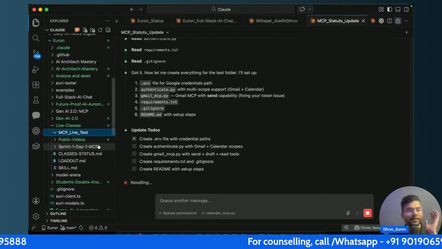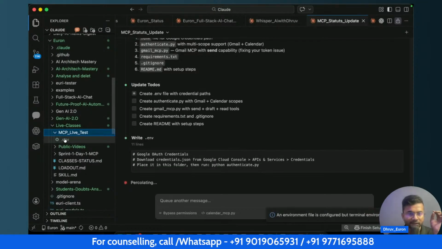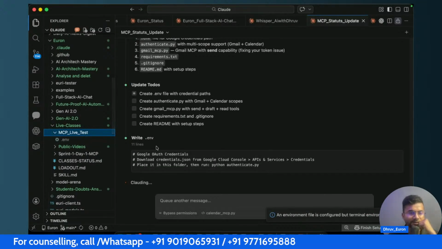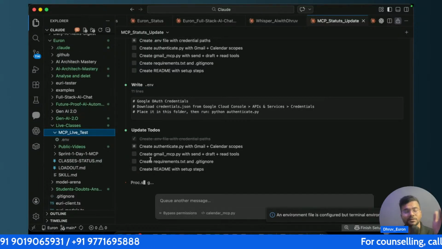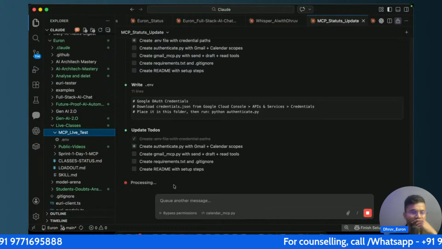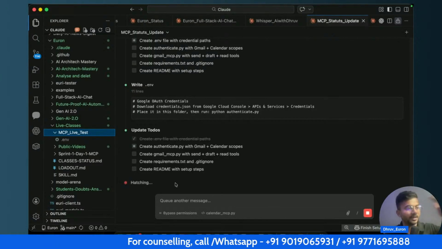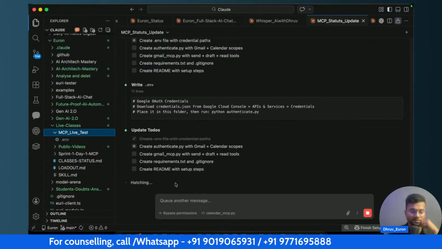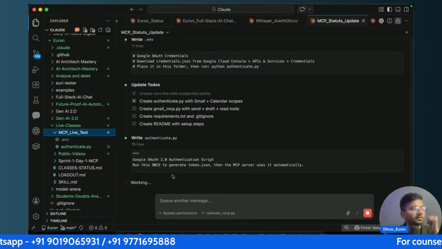Can you see? With the help of AI, it's created the .env file. That's great. I could have created it directly by clicking over here, but that's fine. You can see how we use AI to work for us. And the same method you can connect with any tool. If you do not know how to connect, you can ask this AI, and it is going to give you step-by-step guidance.